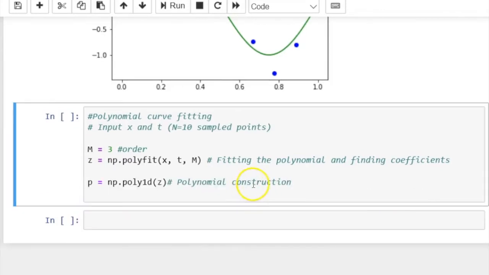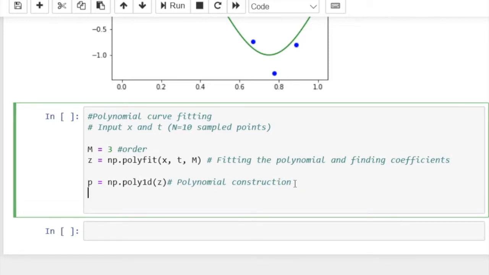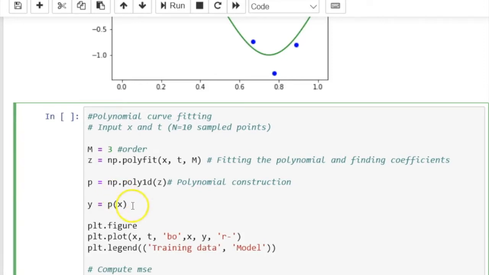Now we can plug those coefficients into the third order polynomial using the function poly1d, and we have a function p which we'll use to generate predicted outcome by passing the input data points. So here we are passing x data points into the function p to get the predicted outcome, which we are storing in y.